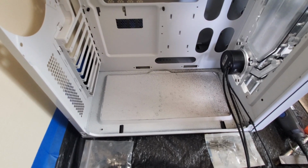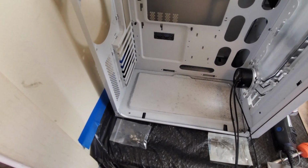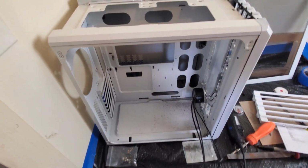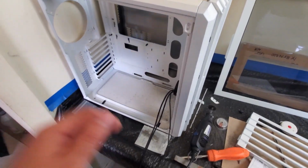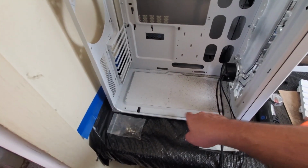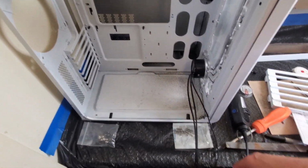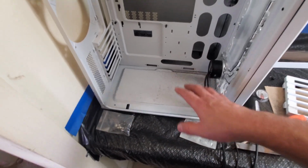If anybody watched the video on the dragon theme build that I did a little while ago, this is going to that same guy. He bought a house. It's a smaller area, so this case fits better into that area. So I'm going to try and keep some of that. That's why we're going with the marble exterior, and then I'm going to add some red LEDs to make it kind of fading in and out red. Maybe we'll put some addressable LEDs in there and set them up. But that's where we're at.